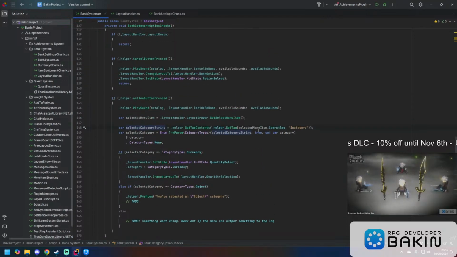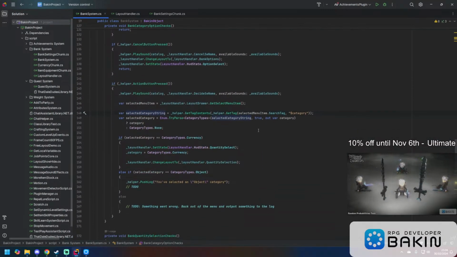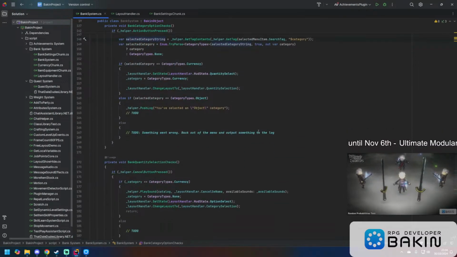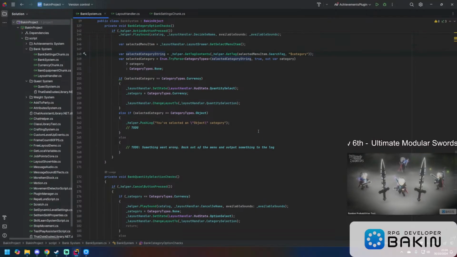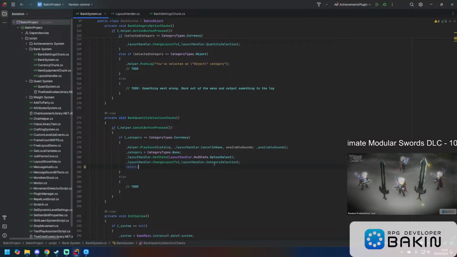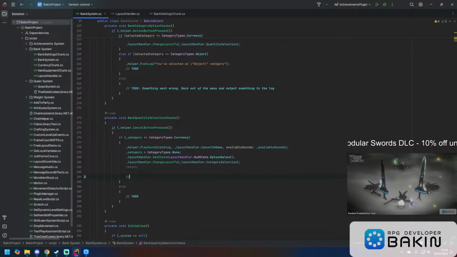Option select is done. Interesting. I'm unsure off the top of my head as to why that's happening. But I will put a to-do on here and figure it out.